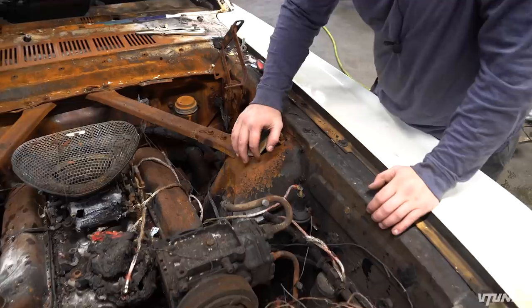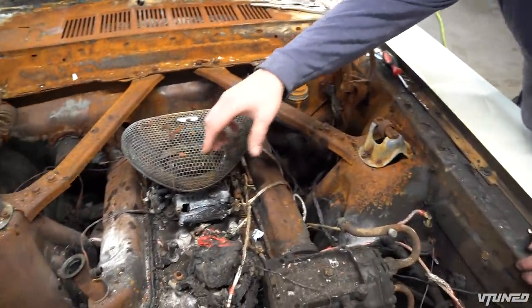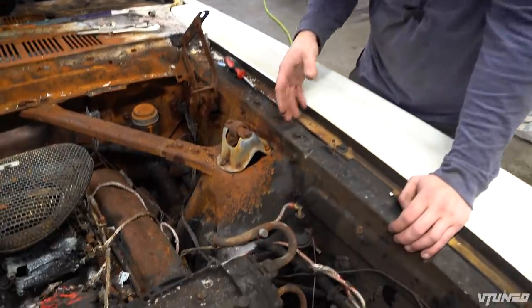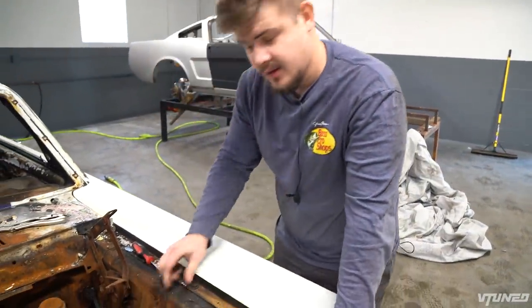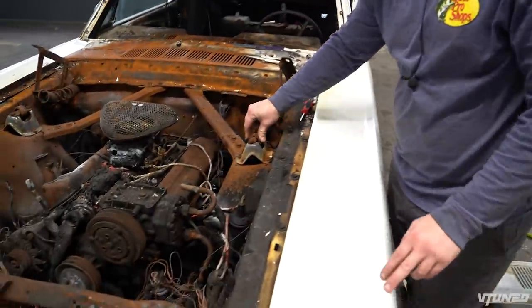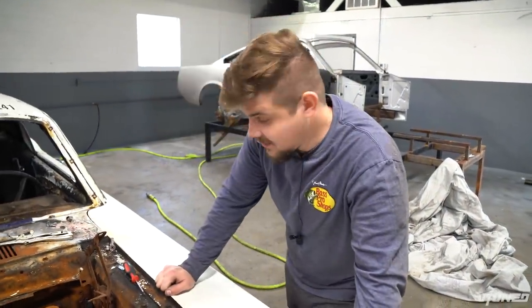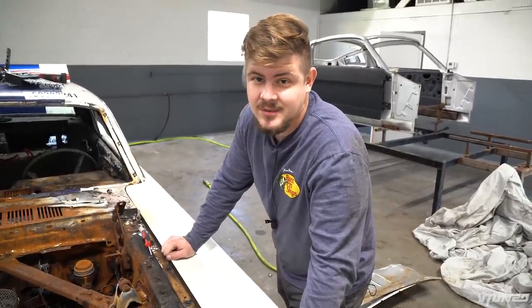I'm having so much fun ripping this car down, but honestly I cannot wait to start cutting and welding in the new pieces to get everything back to factory OEM. We are going to have to cut these shock towers out right here. This is a 289 — it's a tiny engine and it barely fits in here because you can tell the headers are actually bashed in on that side. We'll definitely have to remove these shock towers, which will give us a coilover suspension — way better for handling and performance versus this big old spring setup. A lot of people are wondering how the suspension held up to all the heat — I'm pretty sure it melted the springs and lowered the front down, and this bushing is just completely gone.